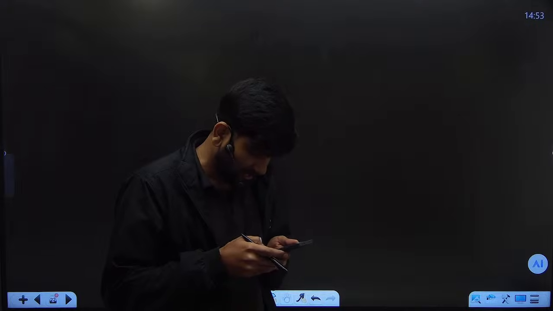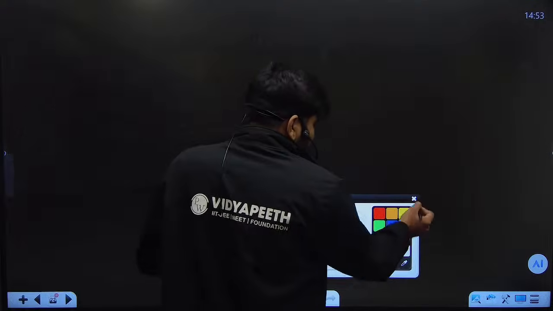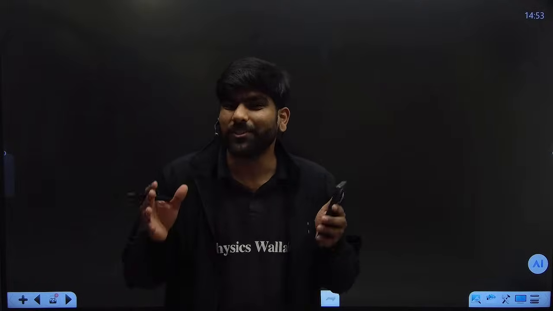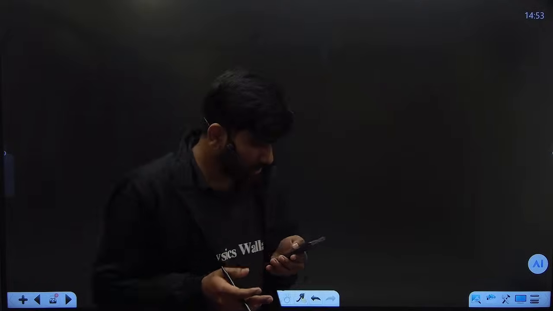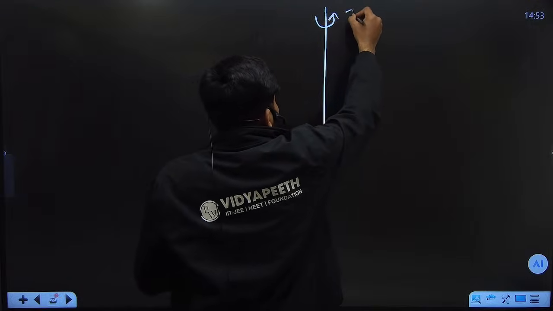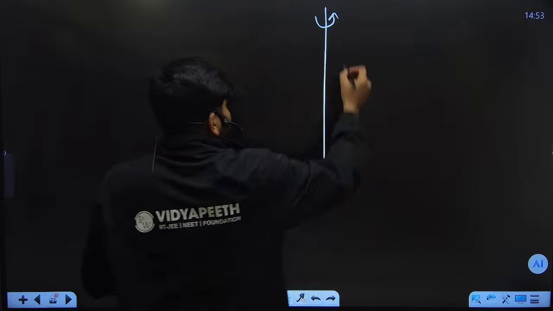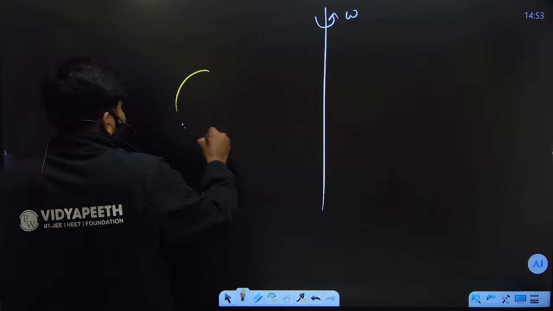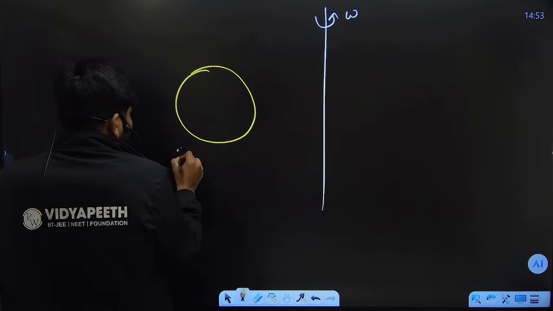Okay, so the next question is on rotational motion. Obviously, we always expect one or two questions from rotational motion. Now let's see this. The question is this: we have an axis of rotation about which the object is going to rotate, and the object we are rotating here is a sphere. Now which sphere is it? A solid sphere.